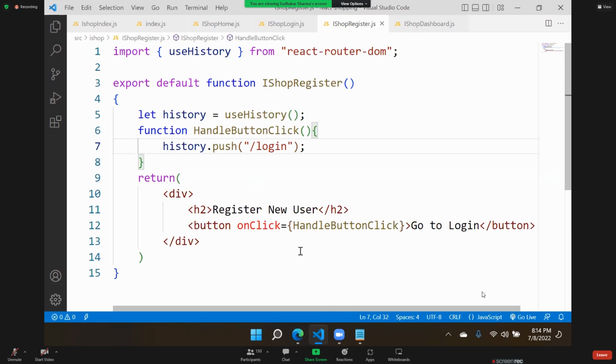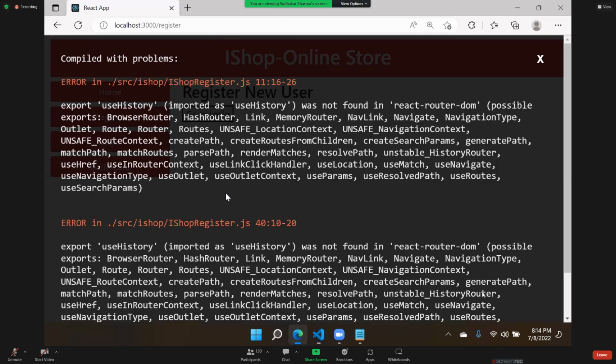That means on login click, actually, you see useHistory, it is having a problem. The problem is that this useHistory is no longer available in the latest version.